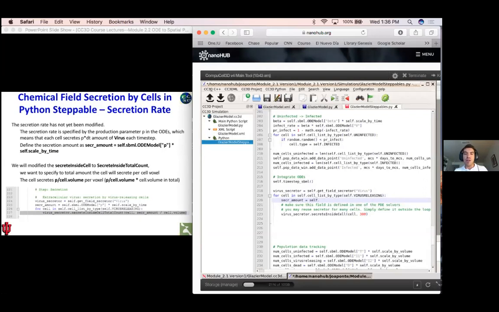And that is going to be determined by the model parameter P. And again, this one needs to be rescaled to our simulation units. Okay. So now we know that this is the amount that I want my cell to release each step.